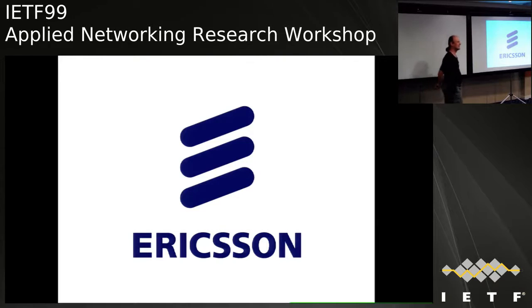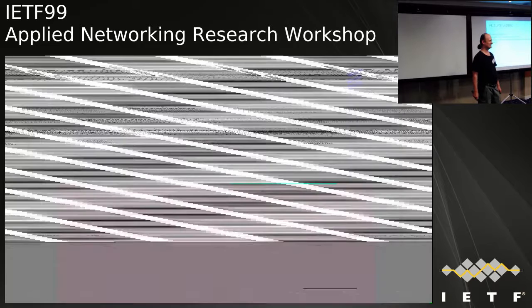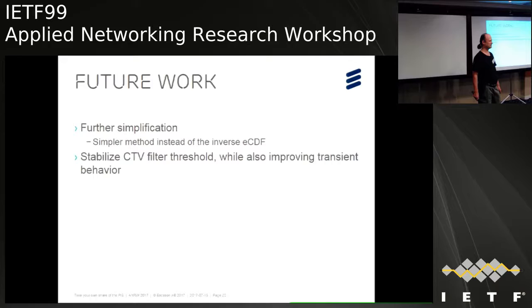Yeah, you actually mentioned my question already on the last slide. I was wondering how much computational complexity and state you actually need for the inverse CDF, and how you maintain the last window of measurement values you have. How do you implement this in practice? Up to which speeds would you assume that you can maintain this? Just curious.